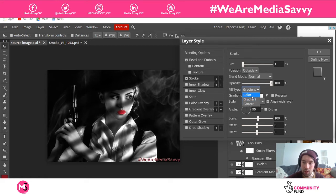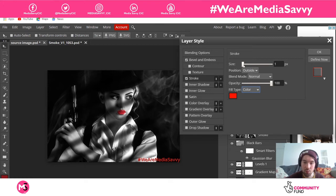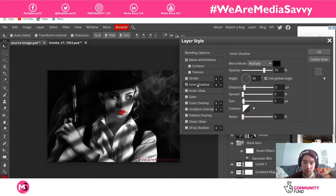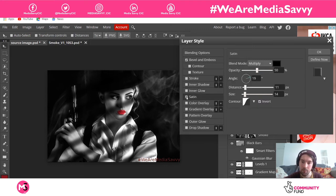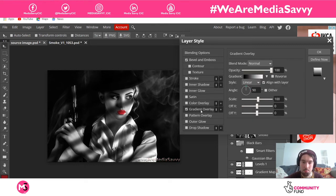Trying a gradient there. Once again, as we've talked about a few times when we've done stuff like this, when you're changing the blending modes on text or anything, it's really just trial and error, because there's not really a right option. It's just kind of what looks best for you and what you think works. Yeah, definitely experiment. I wouldn't know what all of the sliders do straight away off the top of my head before experimenting with them. Yeah, and you never know what's going to work on what image as well. So that gradient overlay looks pretty decent there, actually, but I kind of want to keep the red.